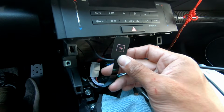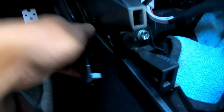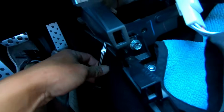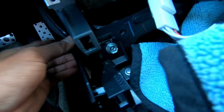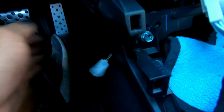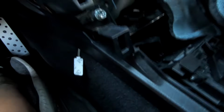Screen restart button, we could honestly put this wherever we want, but what I'm gonna do is work on this later. So I'm gonna remove this bottom panel and feed this through, and then I will hide it, tuck it later on. Just gotta make sure it's not damaged. I'm going to feed the USBs underneath here so that I can put this somewhere else.